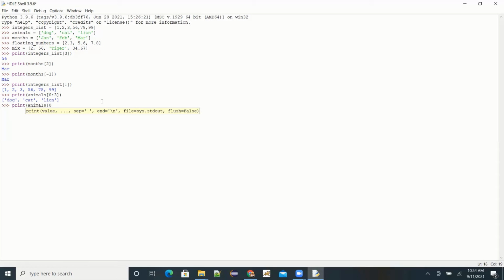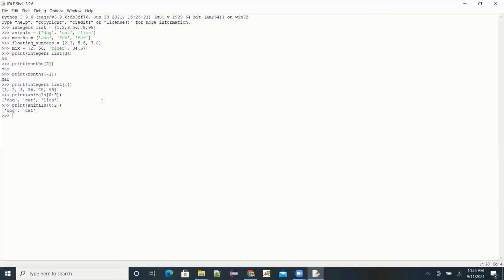Dog will start from the 0th position and then it will be 2. 2 will be 2 minus 1, that is the first position. It will print till the first position, which is cat. So let's see. Okay, so this is how we need to give the index when we want to use the slice function.